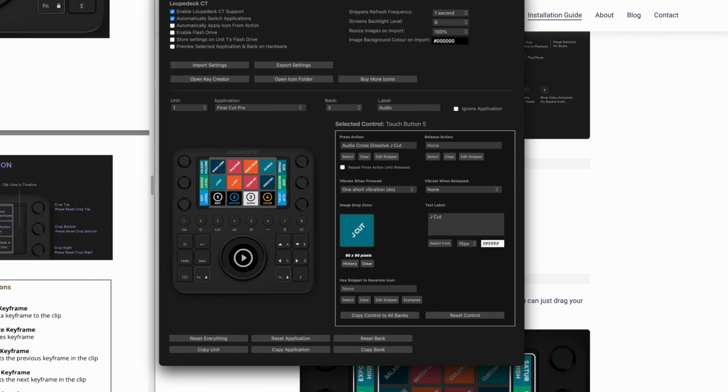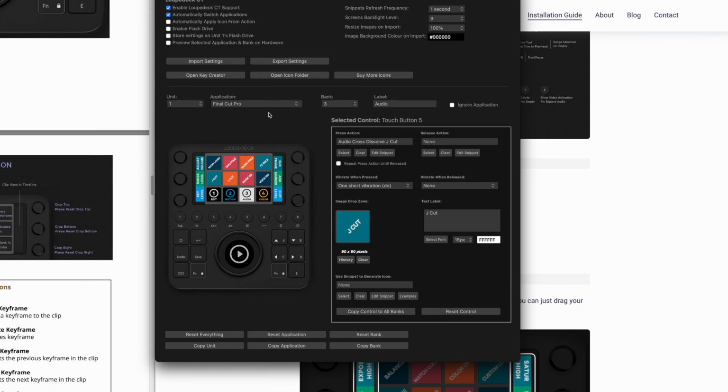So you have a few checks that you have to make sure toggle on. Enable Loupedeck CT support, automatically switch applications. This button, the preview selected application, this toggle, what that does is it shows you the layout on your console, on your CT, even if you don't have Final Cut Pro open. Nice way to preview it.